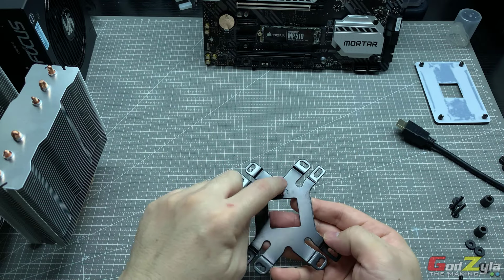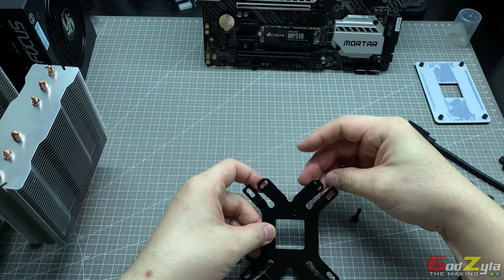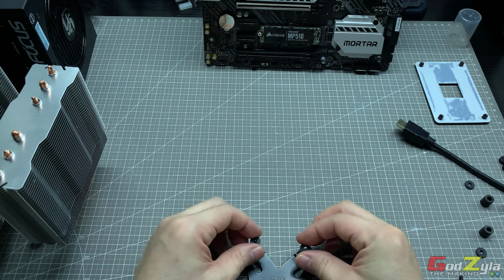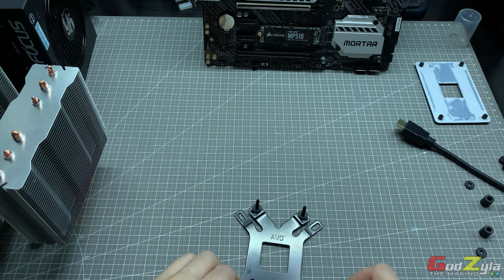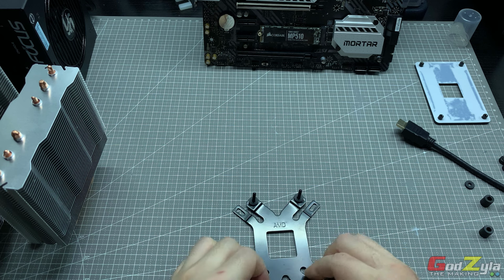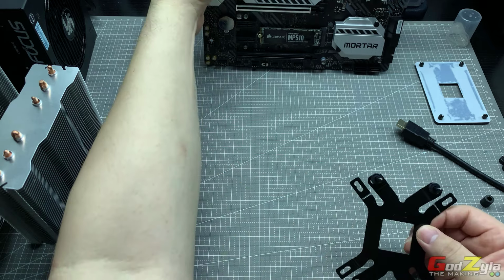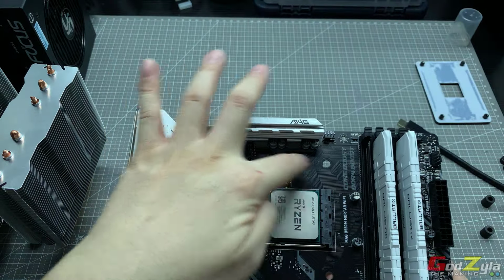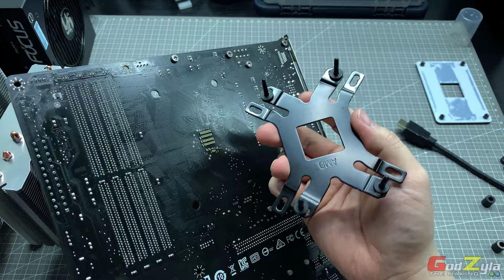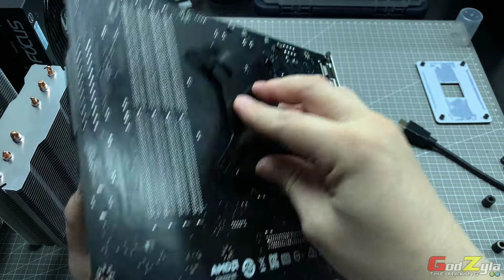So having said this, right, this is where you should be looking at. So towards you, right, then you place the screw mountings. So what you need to do, place the screw holes, place the screws and put the washer in. Do the same on the other side, which is here and here, and place the washers so that the screws will hold on the back plate itself. Next thing you want to do is to insert to these 4 holes. So I'm just going to turn over. So with the back plate itself and the screws all fastened by the washer itself, right, align it to the 4 holes, place it in, turn over.